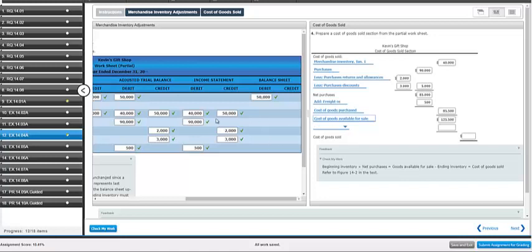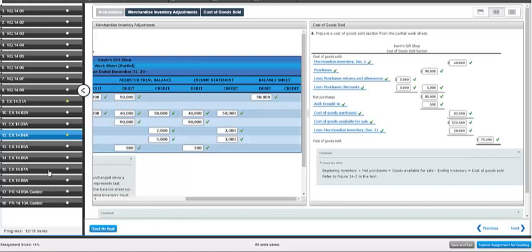hand. Now, if we take our ending inventory figure, which is the second number under income summary, that's the December 31st balance. If we back out that $50,000, then our cost of goods sold is $75,500. So everything we had available for sale, we either still have it or we sold it. Got that one done.